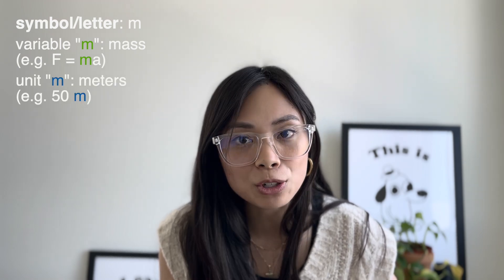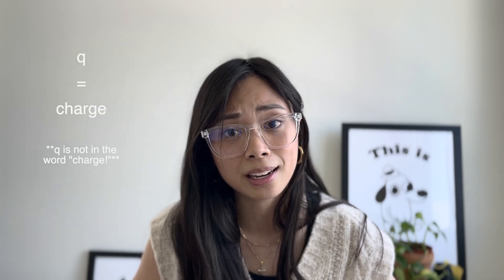As you cover more and more physics topics, the different letters that show up in the equations can be so overwhelming. Sometimes even the same letter will be used to represent units and variables that mean very different things. For example, N as a variable represents mass, but as a unit it represents meters per distance. And sometimes the variable used to represent a word doesn't even show up in the word — for example, Q represents charge when you get to electrostatics. The best thing you can do is practice and write out units and variables when identifying your givens. Don't just write the number — write what unit corresponds to it. With enough practice, you'll get that muscle memory and start associating variables with their standard units.